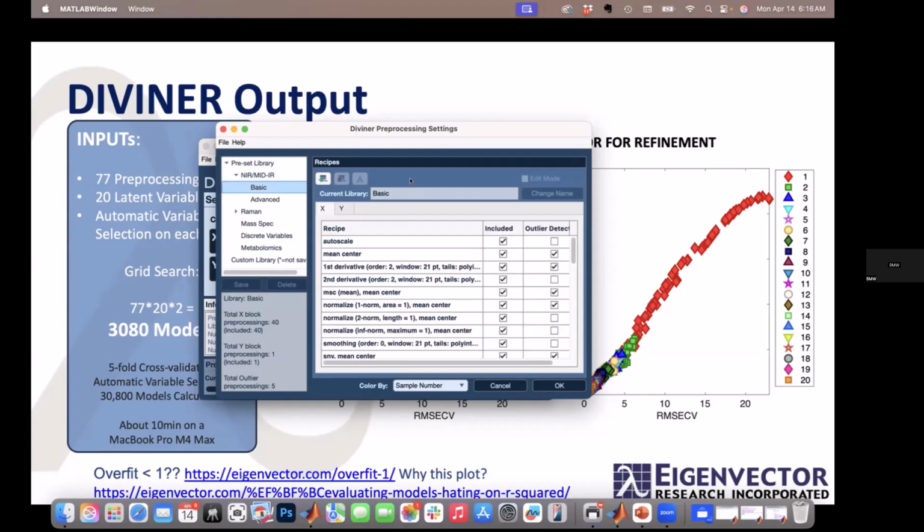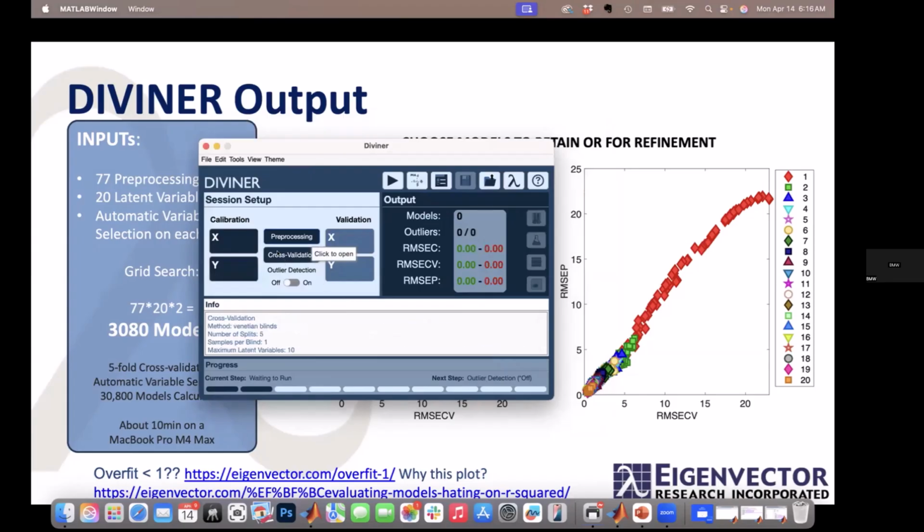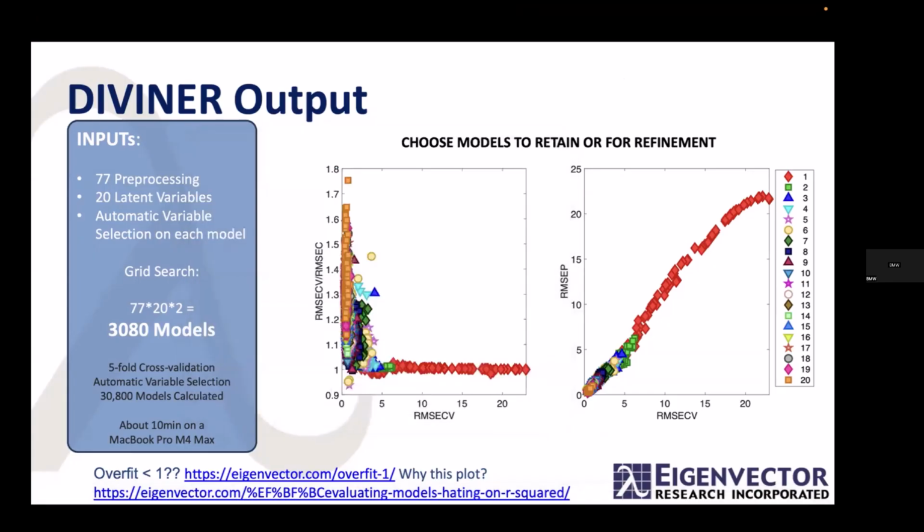So this is the pre-processing steps. And I'm just going to say okay here. And you set up cross-validation in it. You can turn outlier detection on and off. And then after that, you just run it. And for the sake of time, I'm not going to do that right now. For a problem of this size, the initial run takes in the 3 minutes range on my fairly new laptop here. So I'll skip that part, but just look at results.